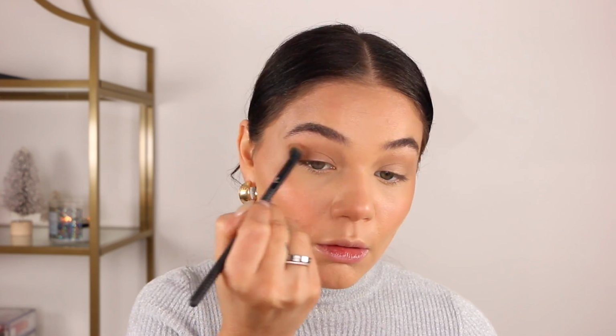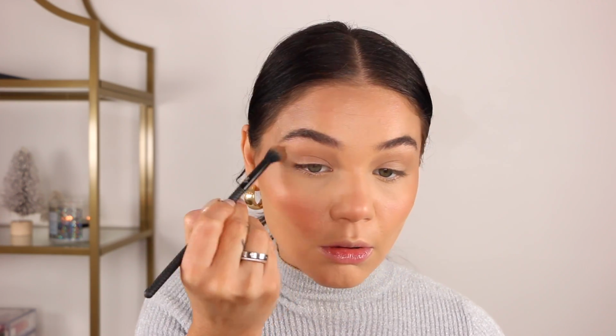Really creating a matte look on the eye. I'm only going to be using about 2 shades today, and I absolutely love that because it is a little bit of something on the eye to contour it up, but it's nothing too smoky and too smoldering, and I think it is perfect for the everyday, and it's just a super cozy type of look. So I'm just going to keep on running this from inner to outer, really building it up and extending it out towards the brow area.